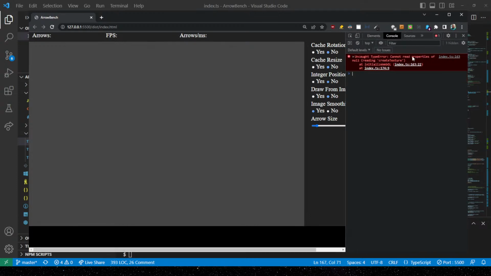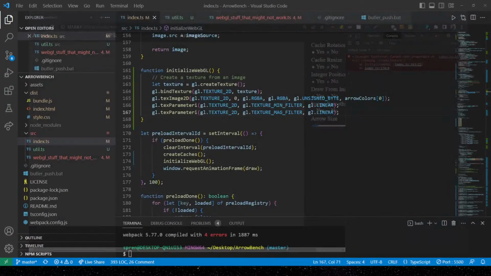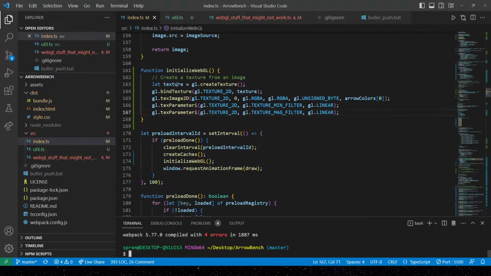Cannot read properties of null, reading createTexture. Huh? 163. GL?